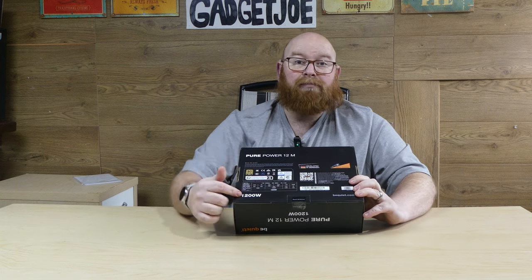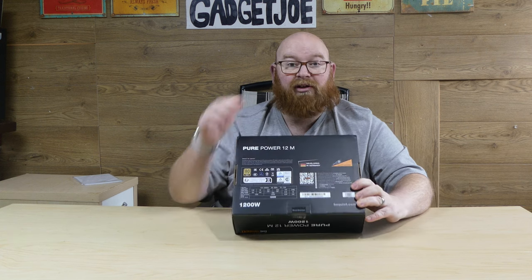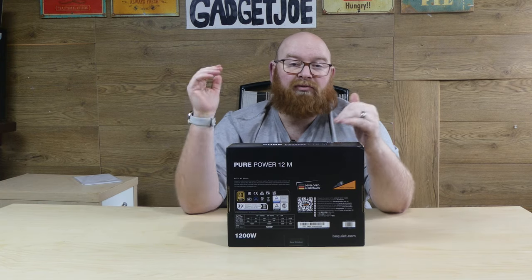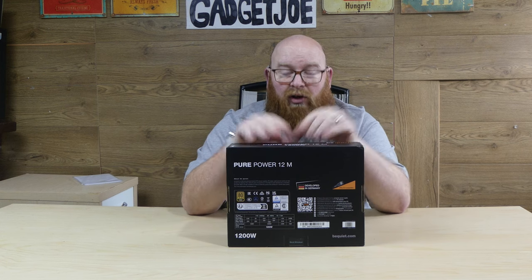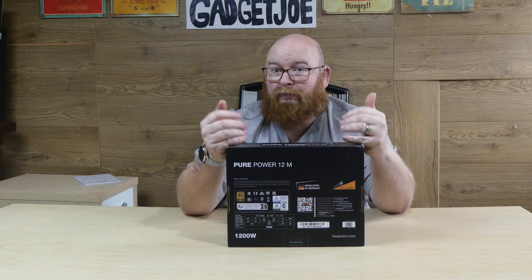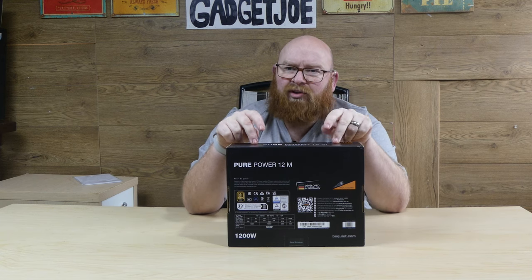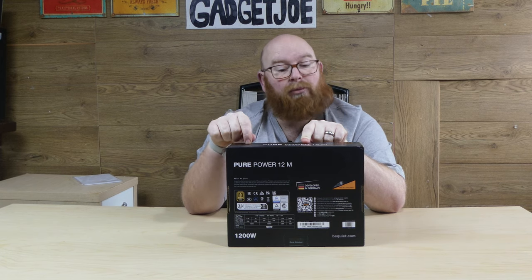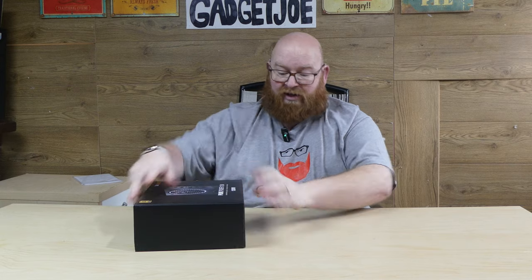On the back, you do get some basic information, including the power chart and information such as the fact that it is 80 Plus Gold. Obviously we can get slightly higher, but 80 Plus Gold is pretty much the modern standard for what a power supply should be, especially with those modern power hungry graphics cards. Now, this is a newer power supply, so it does include that 12 volt high power cable, which I'll get to shortly. So what we're going to do is get it open and see exactly what we get in the box.